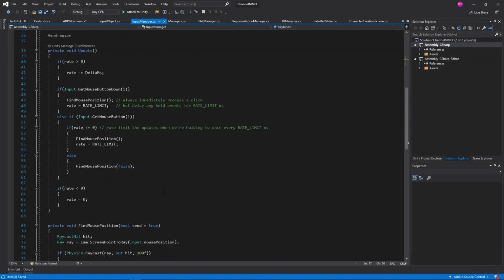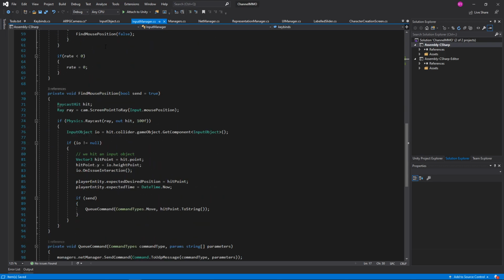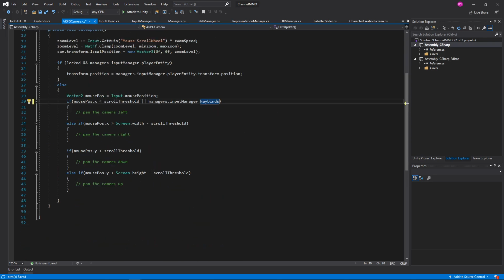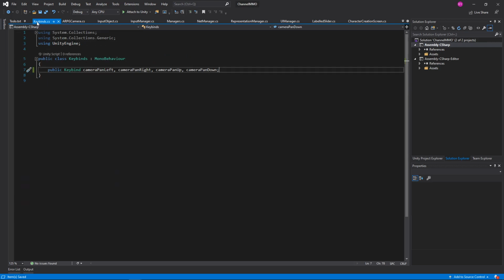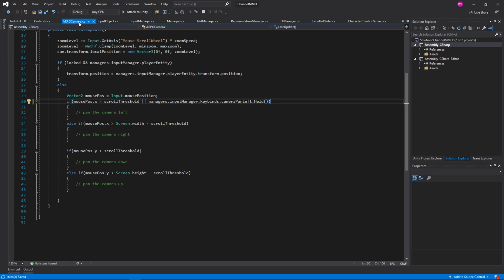Okay. So now we can come down here, and of course, in our ARPG camera, we've got a compiler error. .keybinds.camera pan left.held. Technically, we could make those be properties, but I think it's fine being methods.